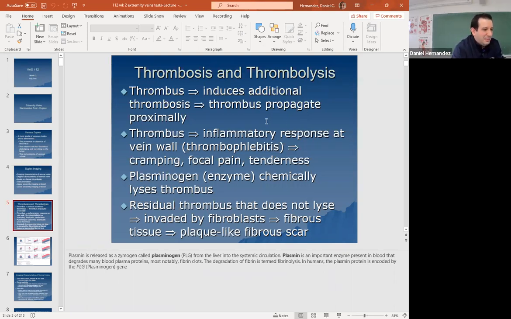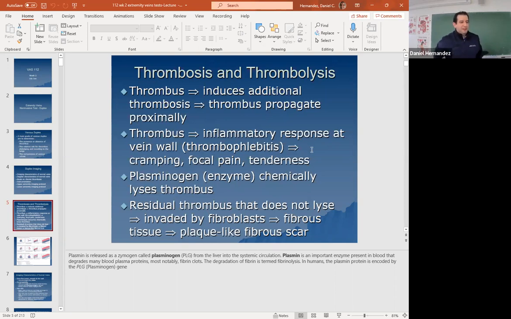But yeah, so just remember that clots are going to travel proximally. So we worry about propagation upwards. So a patient that has popliteal DVT, we worry about it extending or propagating upwards into the femoral vein. A patient with femoral vein DVT, we worry about propagation into the common femoral, propagating up into the external iliac. So we're looking for these clots to extend upwards.